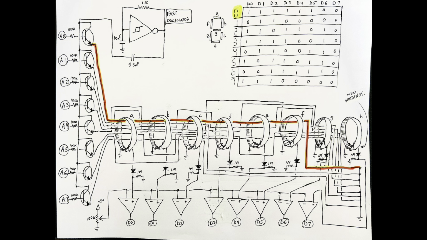As you can see, the number 0 has segments A, B, C, D, E, F. Number 1 excludes segment A, but includes B, C, and so on and so forth. You can see the number 2 here, how it's wired together, number 3, and this goes on and on until the number 7. Since I only have 8 address lines here, I could only go from 0 to 7, but you can wire any number together you want just by weaving it through the various ferrite cores.